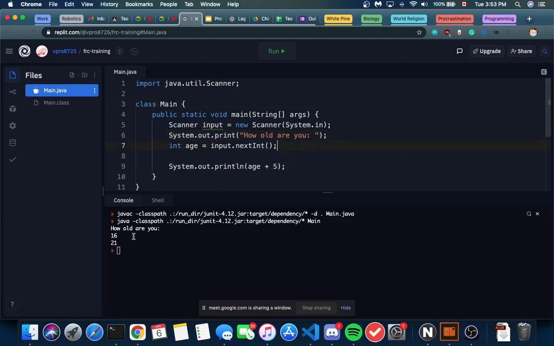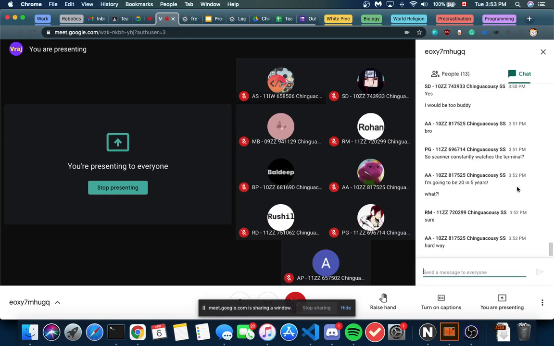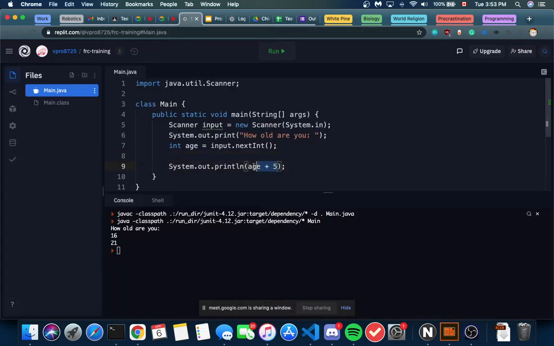Okay, perfect. Now, I don't know what 21 means, and the user probably doesn't either. So we're going to tell that to the user. And there are two ways that we can do this. There's the easy way and a hard way. Do you guys want to do it the easy way or the hard way? Great. You're really in it to suffer, aren't you? Okay, let's do it the hard way then. I'll also explain the easy way afterwards, just so that you can regret everything and just say, okay.